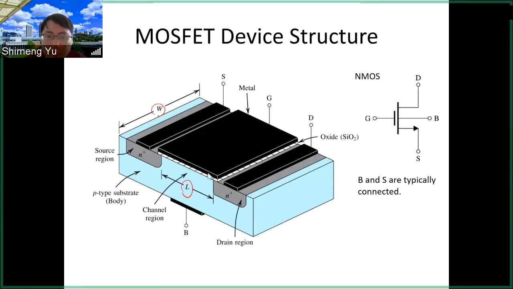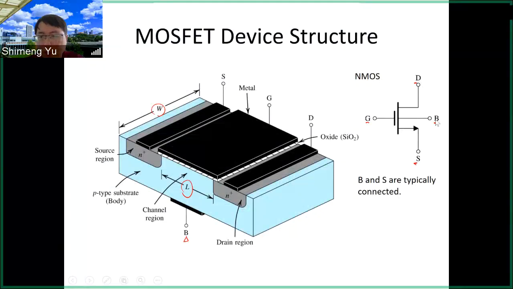So the MOSFET actually is a 4-terminal device. Normally we only talk about the gate, source, and drain, but actually it's a 4-terminal device. At the bottom, the substrate usually has a contact, and this is called the body contact. It has the symbol B here. In the circuit symbol, you have seen this symbol before, and typically we use the gate, drain, and source. But actually it has a body contact. So if we want to draw those 4 terminals, then we will add the body contact here.